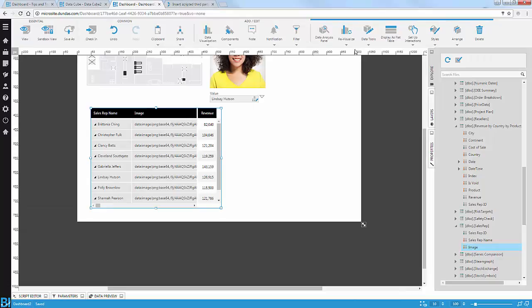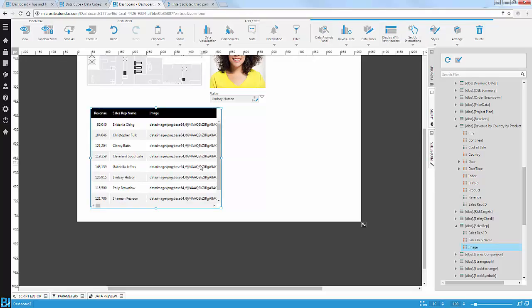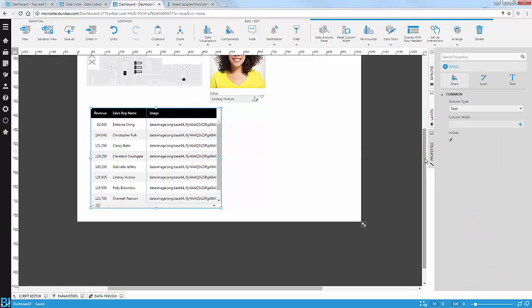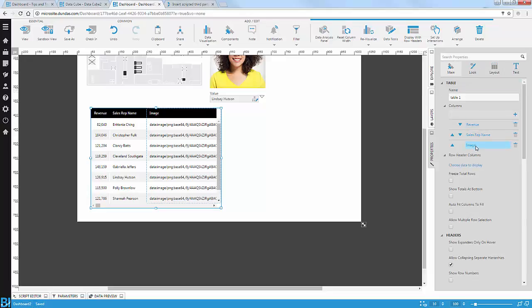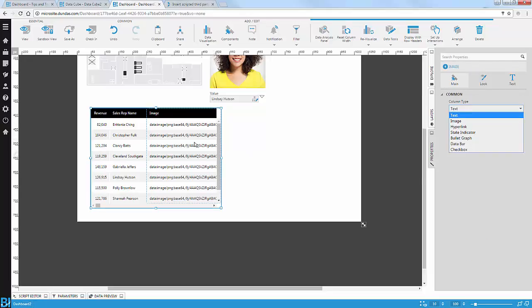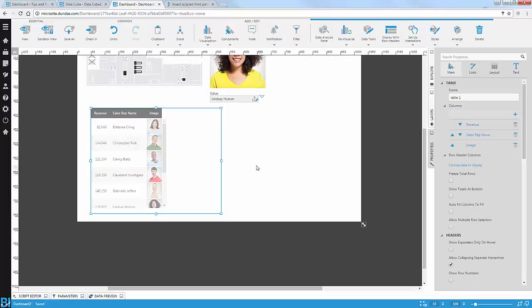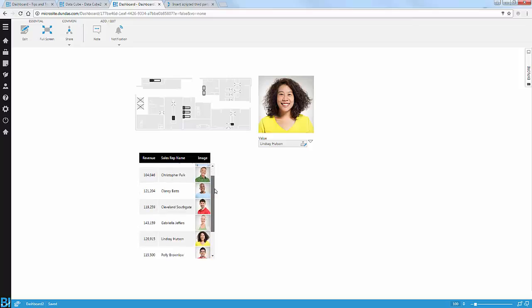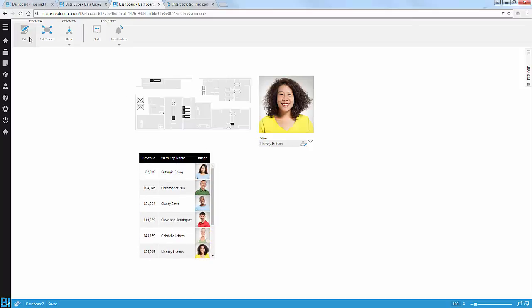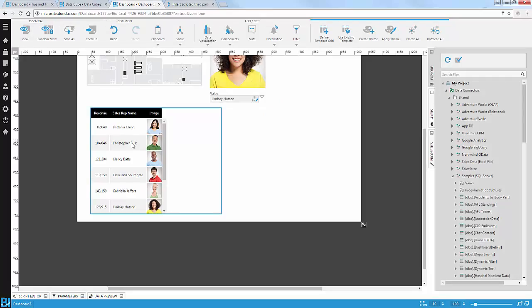Okay. And if I flatten this table out, instead of doing these grouping categories, hit that button there, you'll notice if you click on the table, you go to your properties. Under image, there's a list of all the columns in here. If I choose image, that's the name of the column, by the way, there's an image type that you can use. And by choosing that, it's actually using that dynamic image directly in the data grid. So that now I can see all my salespeople directly. Just kind of neat. The other thing you can do is maybe put their targets in here.